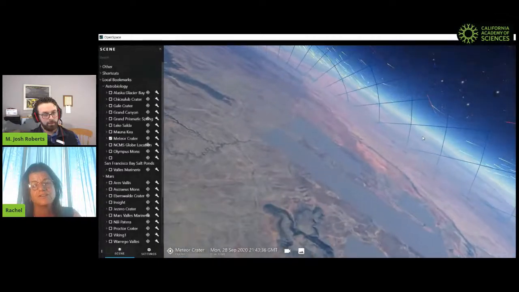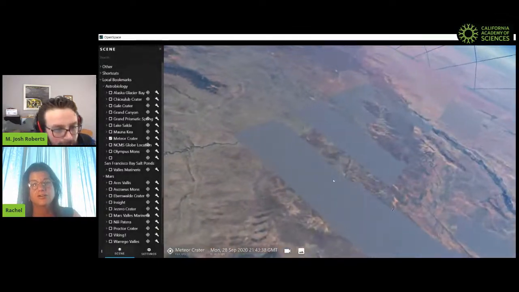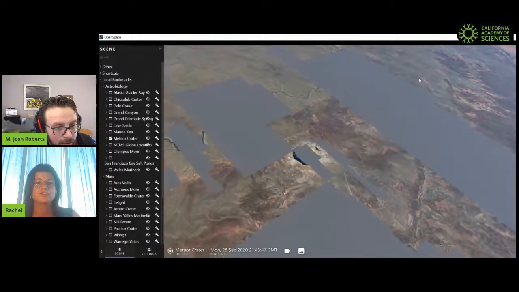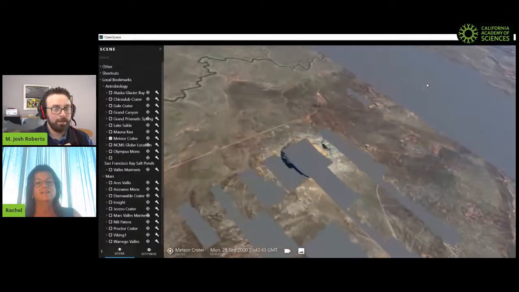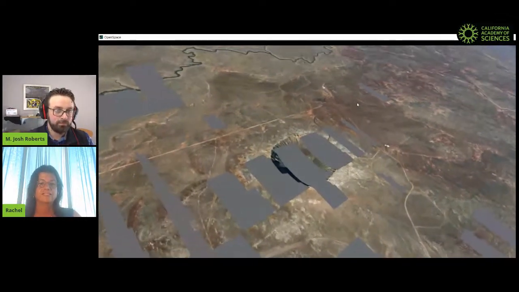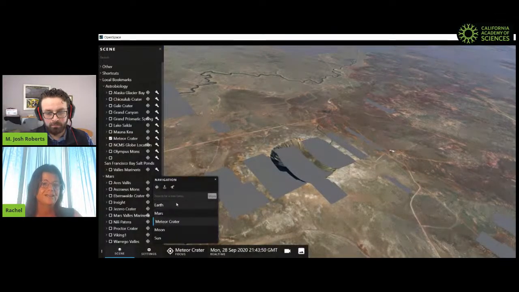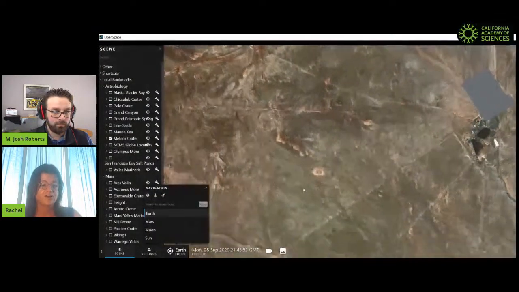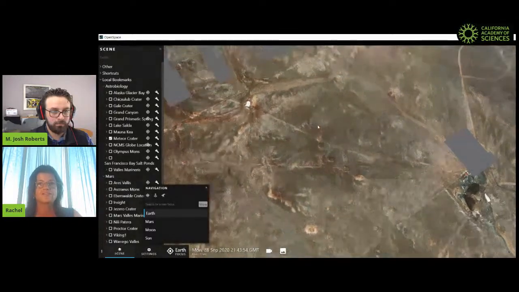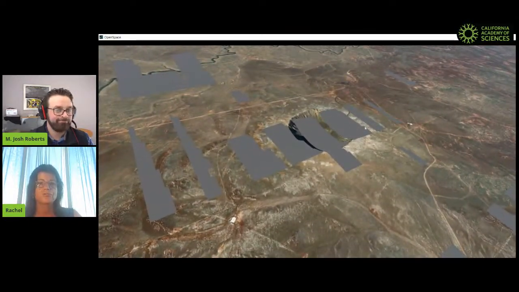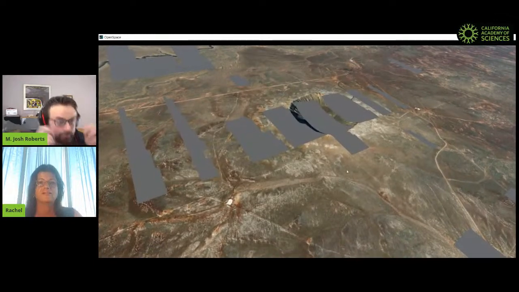So Meteor Crater is one of my favorite spots. You can visit Meteor Crater. It's near the Grand Canyon, which you may have seen as we passed over. And the Grand Canyon is really pretty spectacular. It's an amazing feature on our planet, but when we look at comparative planetology, it's really dwarfed by the canyon on Mars. And we're going to go to Mars today and talk a little bit about that.